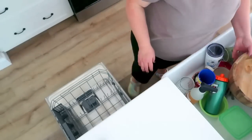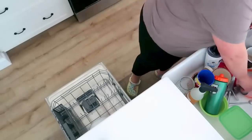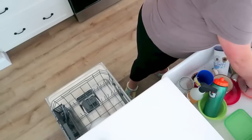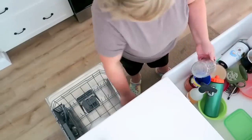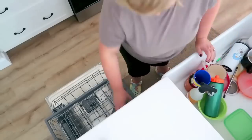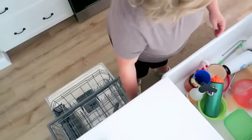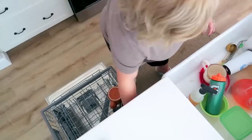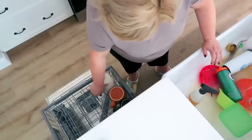I think I've mentioned to you in the past that I absolutely despise doing dishes, which sounds crazy considering how many kiddos we have, but doing dishes is just my very least favorite chore. I guess it's not really my least favorite. I would prefer to do this over mopping the floor, but it definitely is one of those I don't enjoy doing. I think that's because it's hard to feel satisfaction when it's never ending. You get it done and there's already more in the sink.